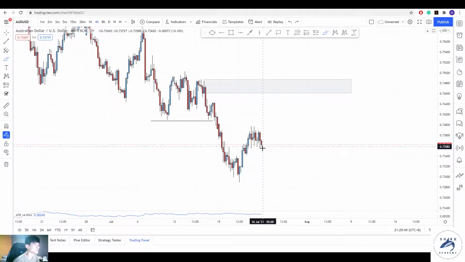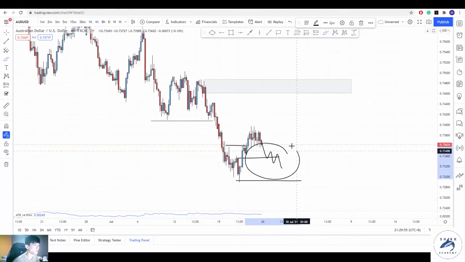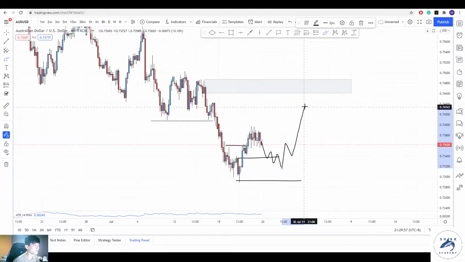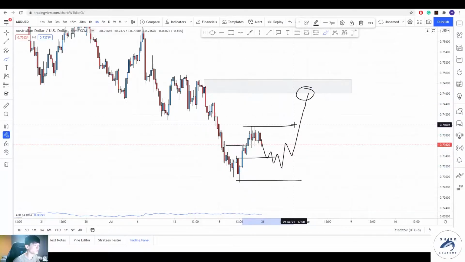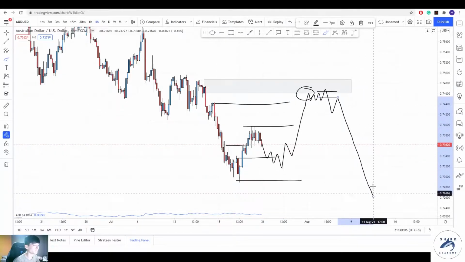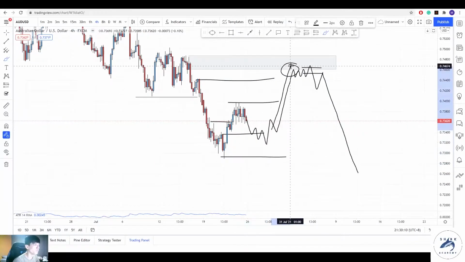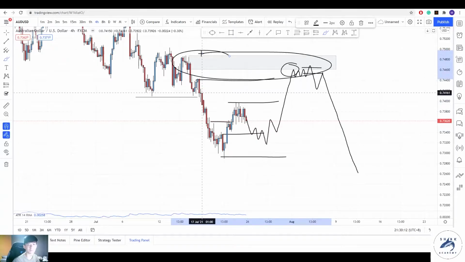Okay, so prices can actually come back down towards this demand zone since it broke out of structure over here, right? So prices can come back into this demand zone, accumulate, shift before moving into this level, right? Liquidating these highs and these highs, then distribute inside of here, moving down.